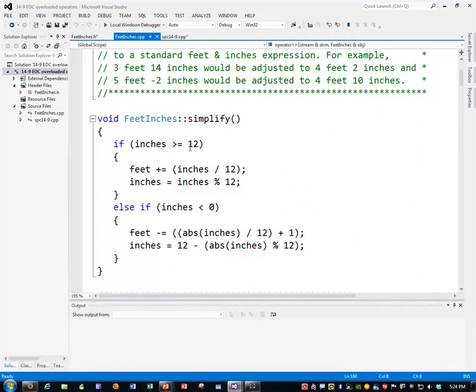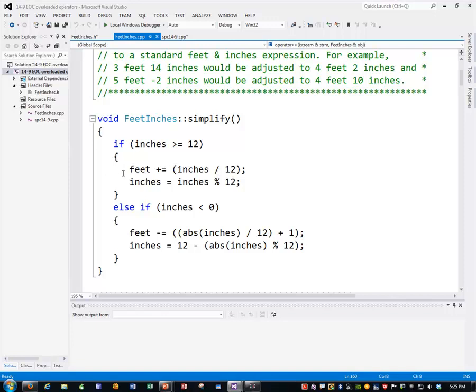If Feetinches is greater than or equal to 12, then, because even if it's 12 inches, you still have to add a foot. So then add to feet the inches divided by 12, so that would give you 1 foot and 6 inches.